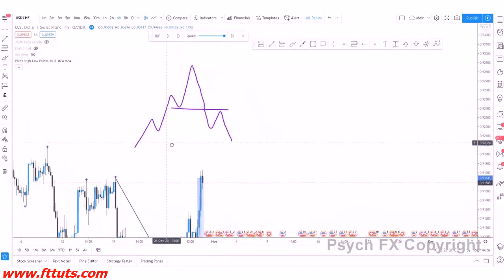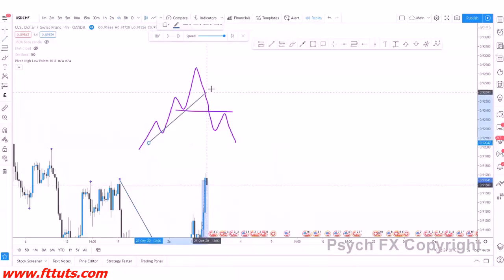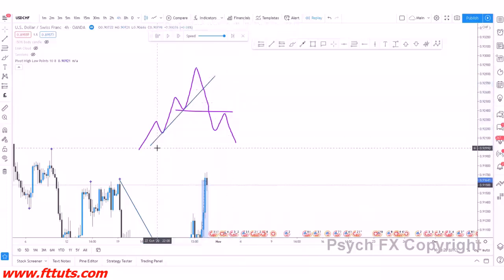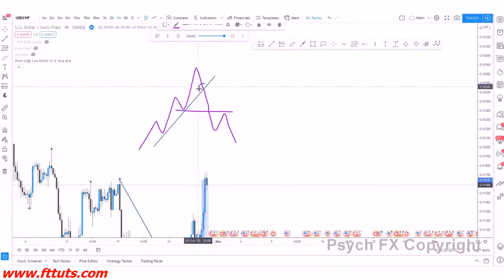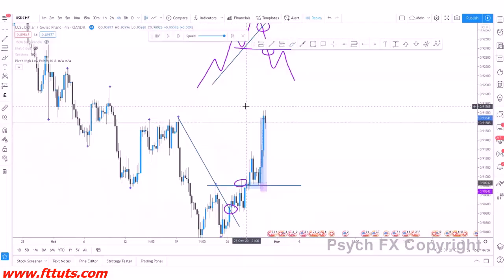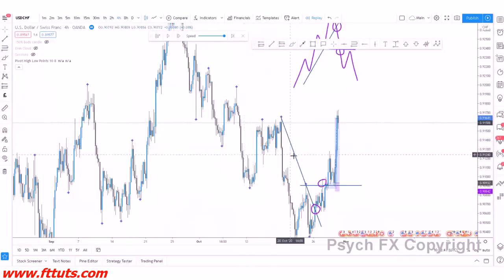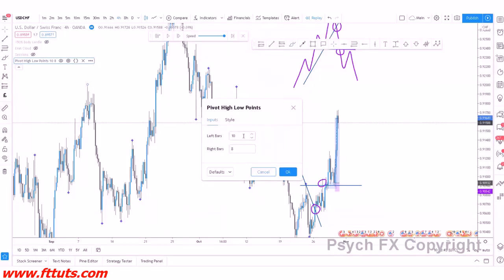Okay, now we can also use a trend line, as I've mentioned in other areas of previous courses and videos. That would be your first signal. That would be your second signal. And you can use both or you can use one. It really doesn't matter which one you use as long as you remain consistent with it. And look, if you prefer reading recent price, there's nothing wrong with that.